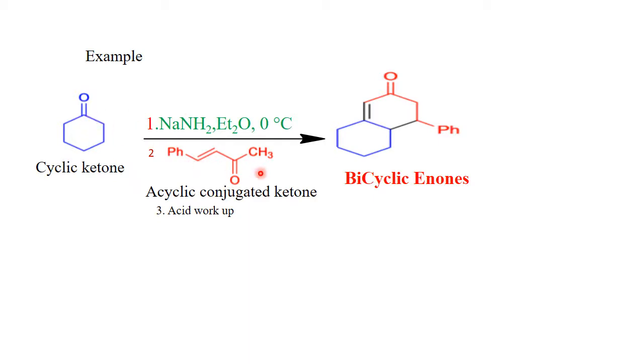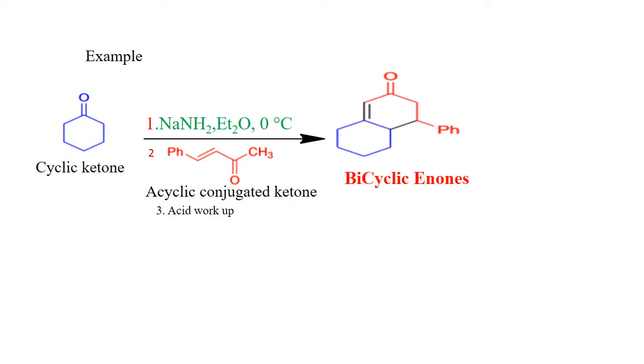See, one of the reactant of Robinson annulation reaction consists of a cyclic system. So the product will contain two cyclic rings. One cyclic ring must be the cyclohexanone ring system, and the other ring system came from one of the reactant, that is cyclic ketone. The reaction is catalyzed by a base, that is sodium amide. This sodium amide will abstract the acidic proton from the alpha carbon and convert it into enolate.